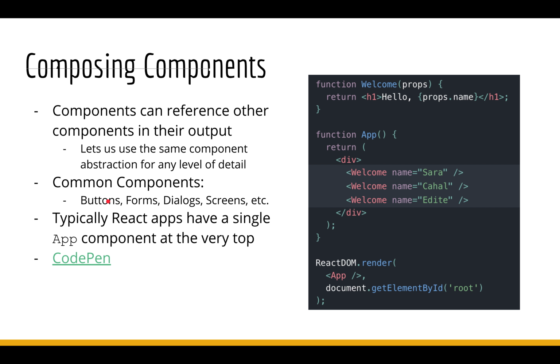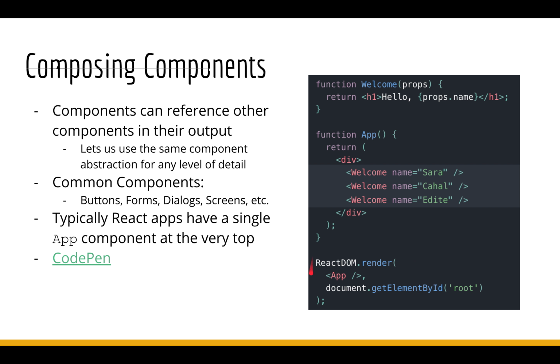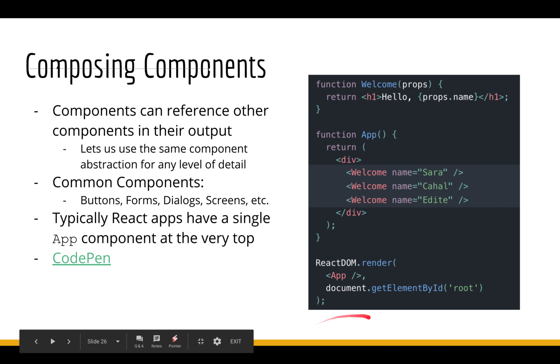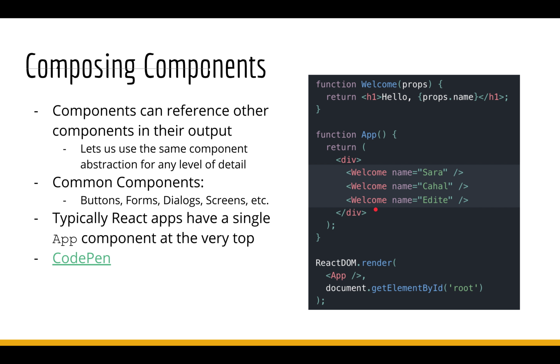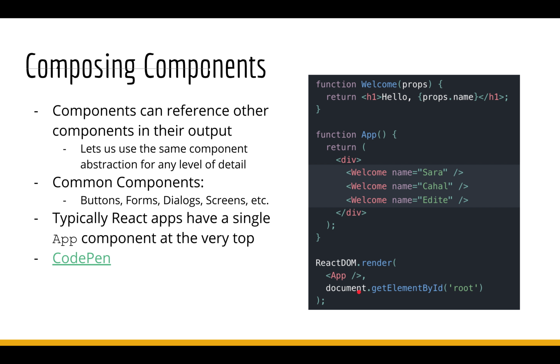All right, so this kind of leads into the idea of breaking things into components, and that's how we abstract away details in our React application. Anything that you're going to reuse a lot is typically a good candidate for a component. And typically all React apps have one top-level component, sometimes called app, mostly called app, especially in this case. And that's what is being rendered inside of our React DOM.render. But truthfully, this React DOM.render should only appear once in your entire code base, and then your top-level app component is where you should put all your other React components. You don't want to have a bunch of React DOM.render calls throughout your project.